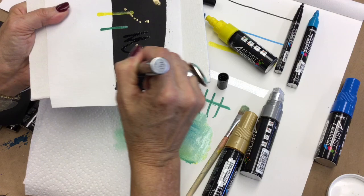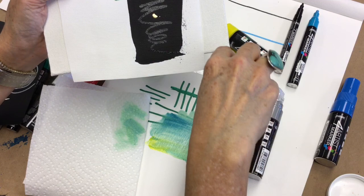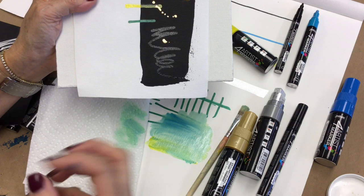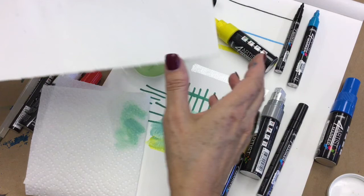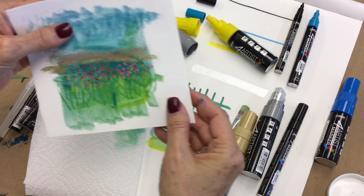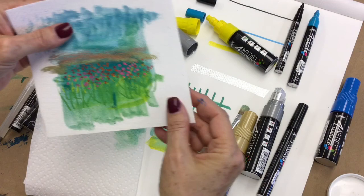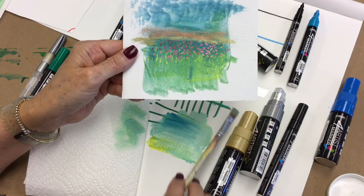The black gesso is very matte, but the black marker paint is very shiny, so after it dries you get a beautiful contrast between the matte background and the shiny marker — I adore that effect. Make sure you cap the markers as soon as you finish to keep the paint fresh in the tip. The small marker lightly touching the surface gives a beautiful thin line, and the blending of the blue marker is absolutely ethereal.